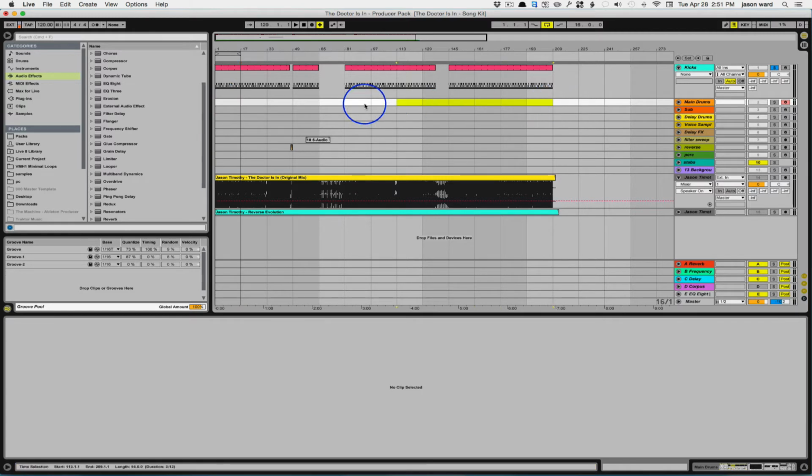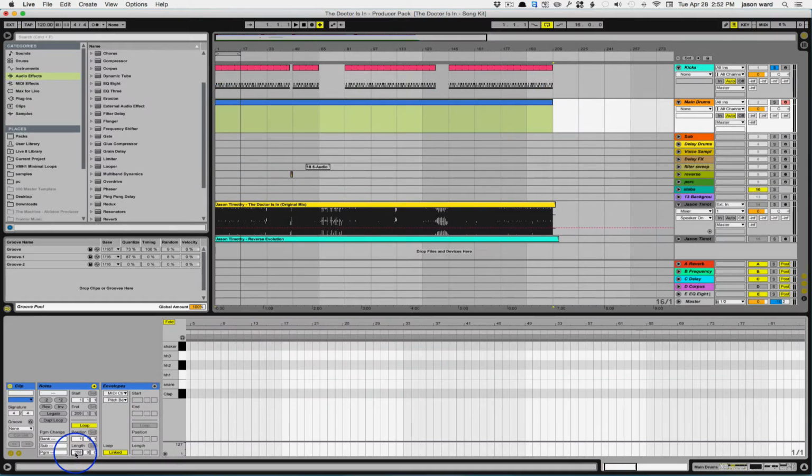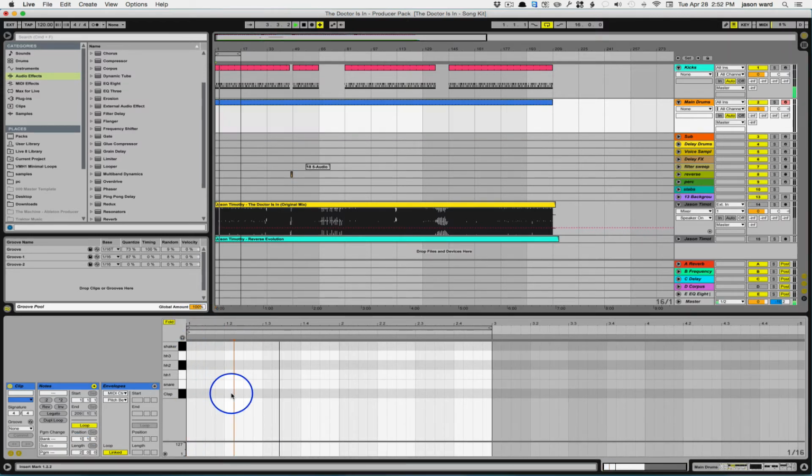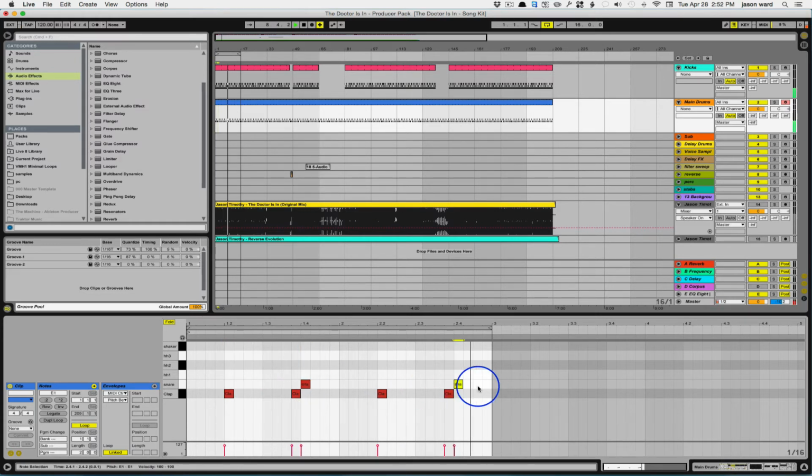And next we'll add some other drums. So we're just going to highlight, do the same thing. Let's set this to, and we'll duplicate that.